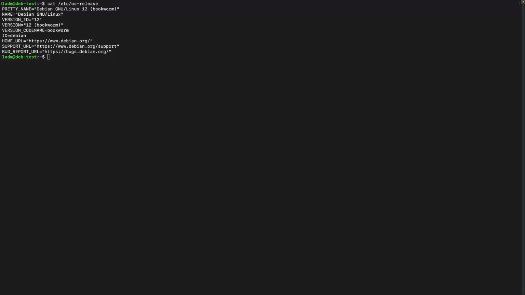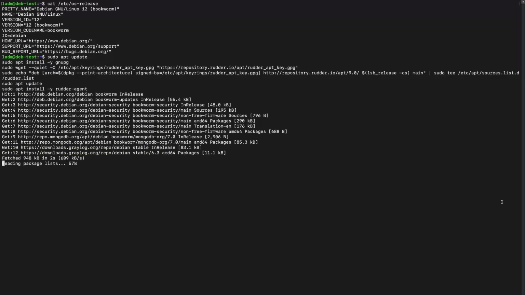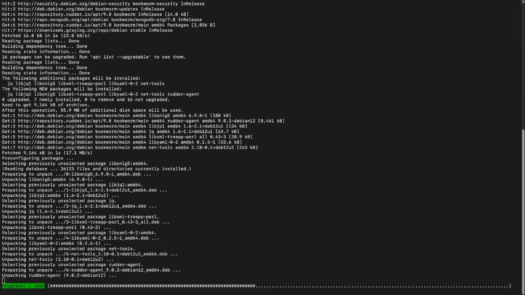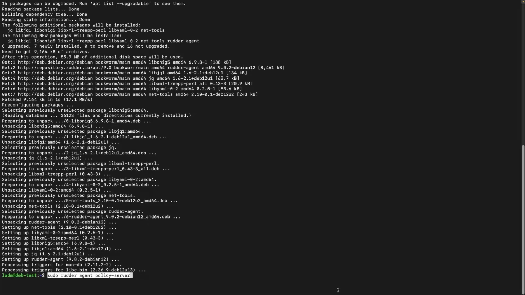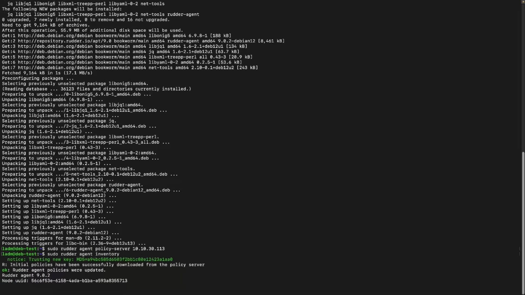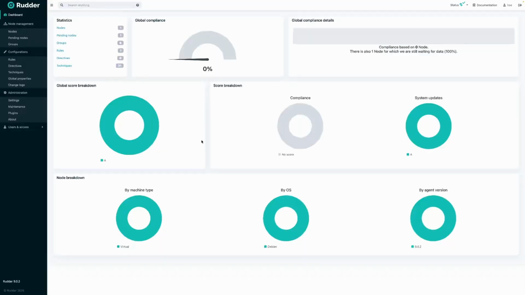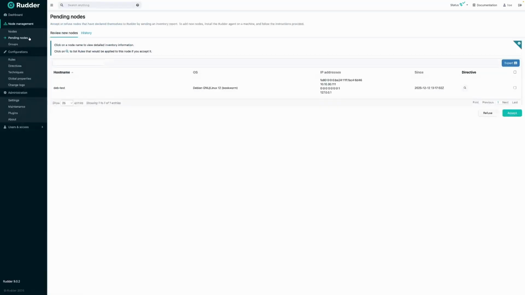On your second Linux machine, add the Rudder repository, install the Rudder agent and point it to your Rudder server. Back in the Rudder UI, go to Nodes, Pending Nodes, and approve the new system.